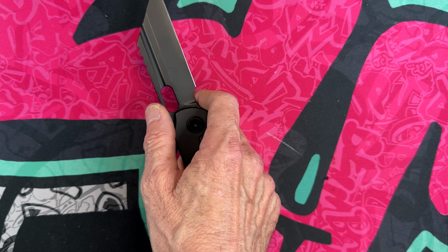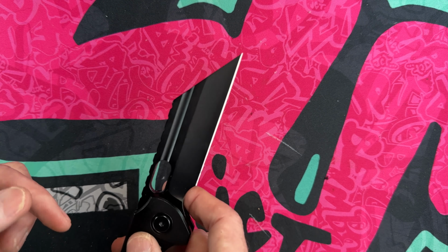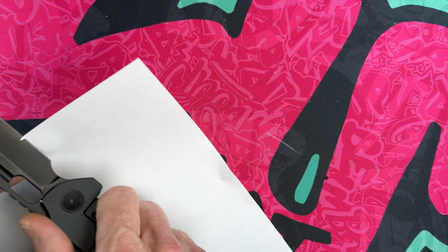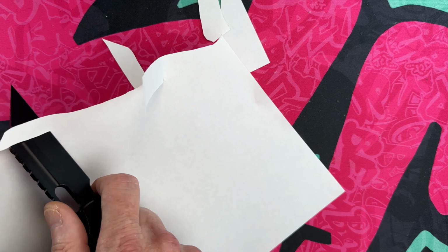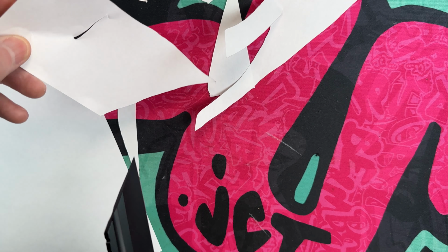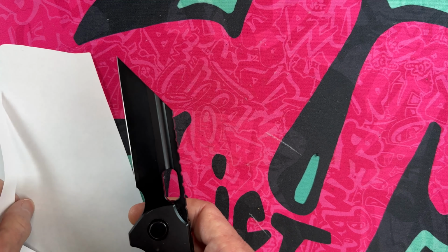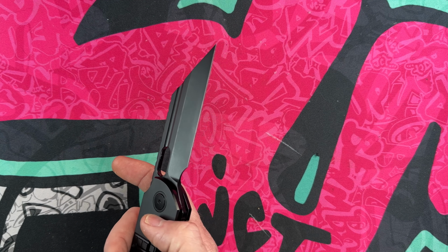This knife is a poker. It is a splinter digger extraordinaire, probably one of the pokiest knives I have. It's a deep hollow ground S35VN blade, and it is slicey. And more so than that, whoops, it is very piercy. So this would be a Slurpee saver. This would be a splinter digger. It wouldn't be something you'd want to pry with because that tip is very, very acute, we could say.